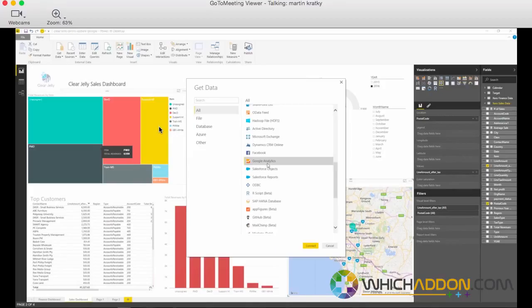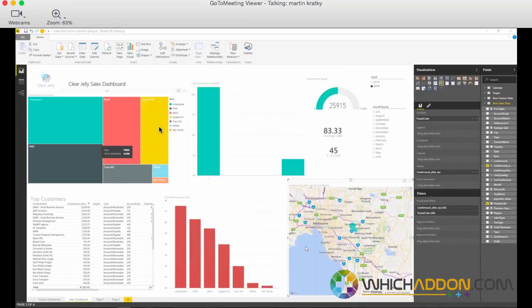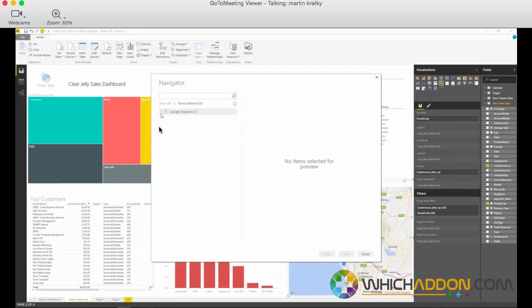So I would like to now, next to my Xero sales, track and display in a nice way how my Google Analytics, or my website analysis data, performed. So I just now confirm that I'm connecting to Google. Now you can see here the Google Analytics, which is already linked to my account. It came up. If this wasn't linked, you would need to put in your Google account. In my case, this is linked, so I can see what are the items that are linked with my account. And I'm choosing now the manager, the website.